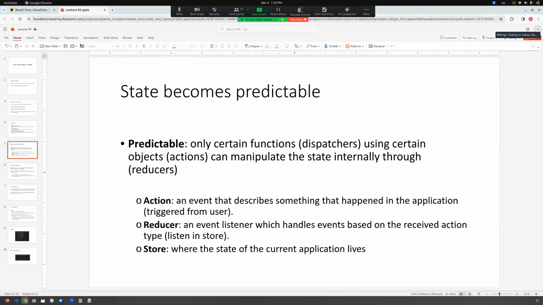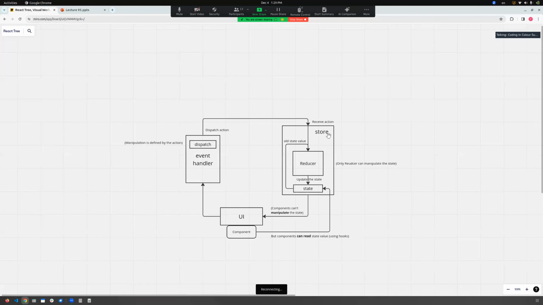So the reducer listens to actions dispatched by components, listens in the store. You have to differentiate between listeners in the components, like on click and on change, and the reducer as a listener.